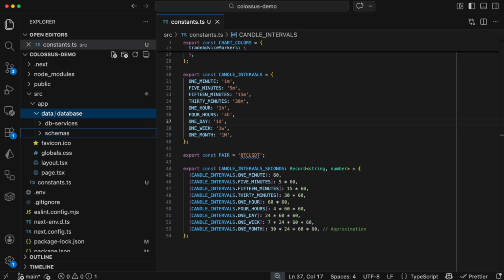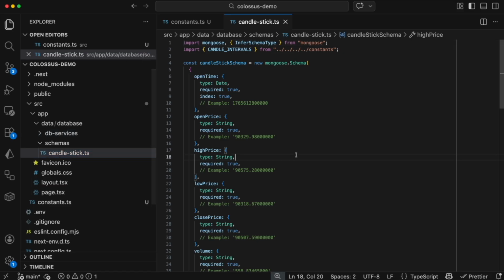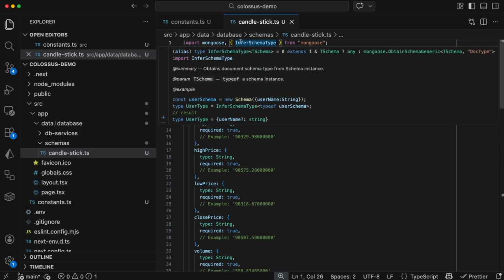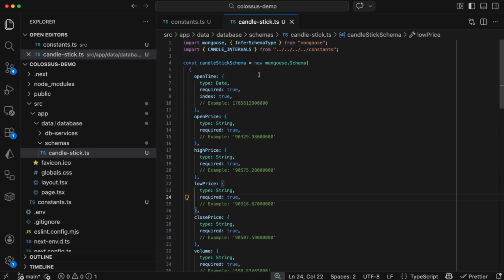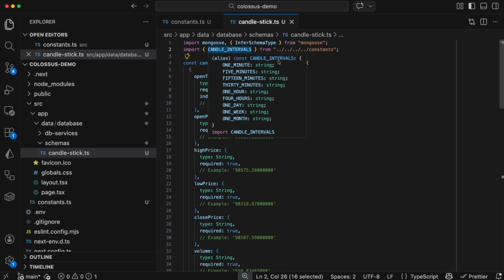Nice. For the candlestick schema, I will just copy paste a ready-to-use schema because it's a lot to define and I don't want to waste your time on me typing the schema. Here in the schema, it's important to see that I'm importing Mongoose, I'm importing the InferSchemaType utility to define the type from the schema, and I'm using the candle intervals.